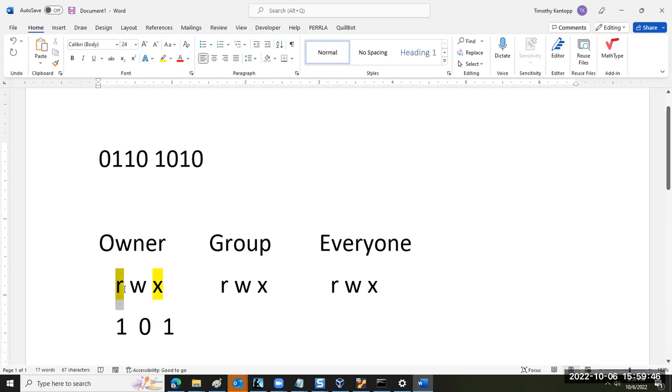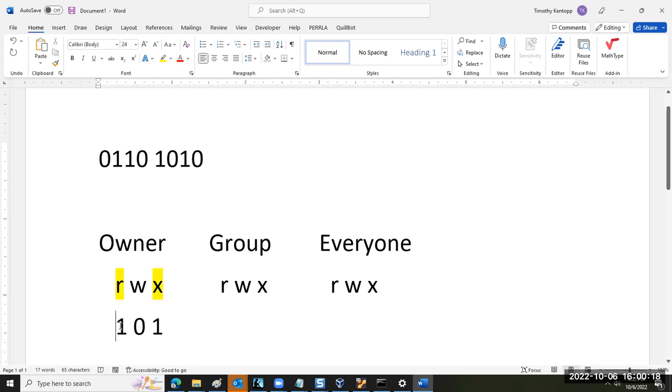Meaning the read is turned on, the write is turned off, and the execute is turned on. Now, you're still saying, okay, get on with it. What's the point? This binary value is also a decimal number. The ones place is turned on, the twos place is turned off, and the fours place is turned on.